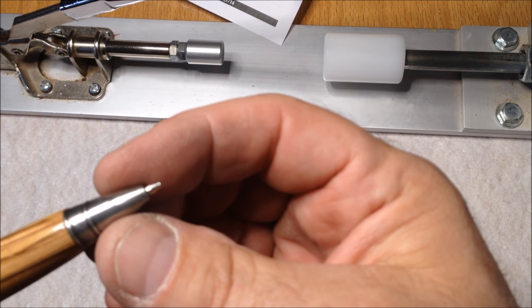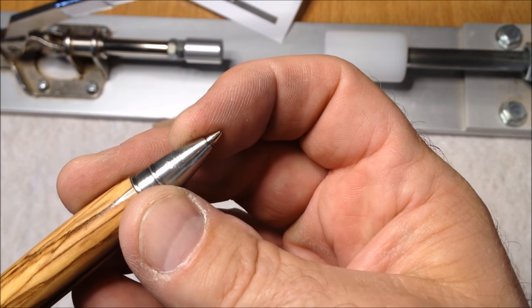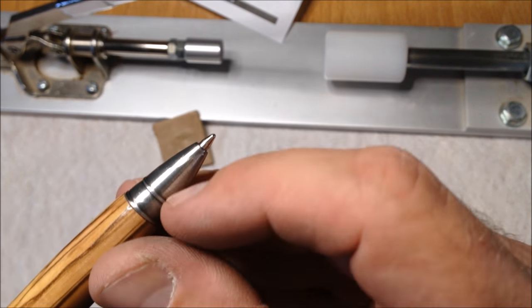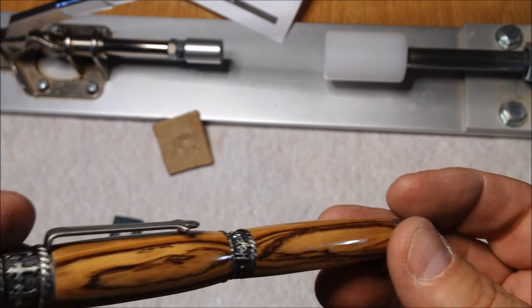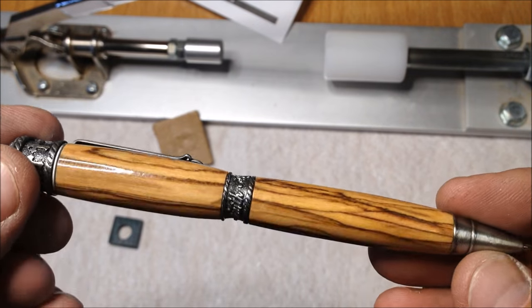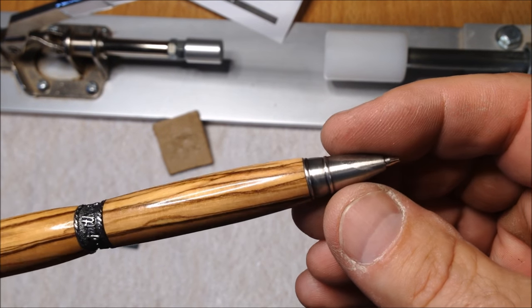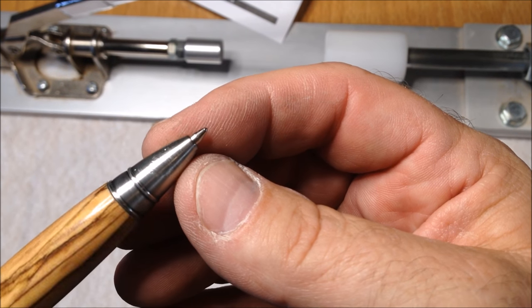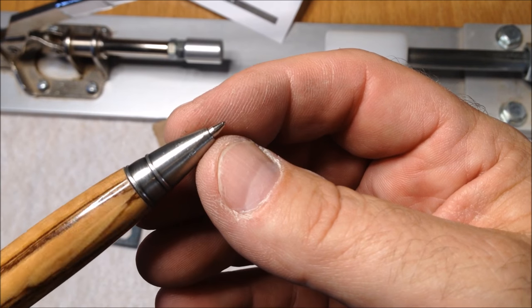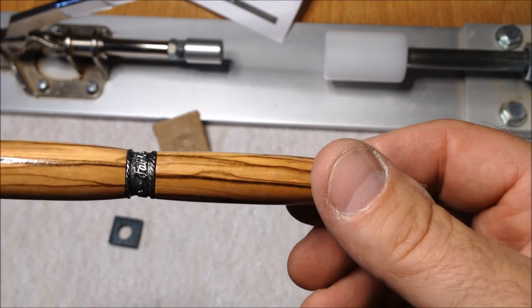Also, I'd like to point out something. Look at the deformation on the tip. Can you see that? How it's kind of deformed? It's not plated real well. That's really upsetting because this pin was supposed to go to my wife's best friend. Her son just got ordained, and she asked me to make this for him, but that is really shoddy work on the tip, and I'm just not happy with the way this pin goes together.